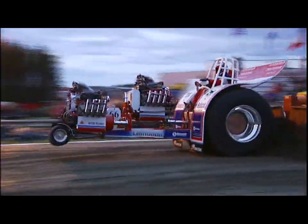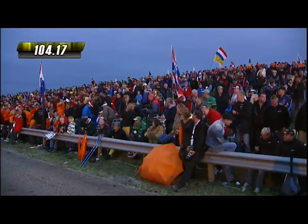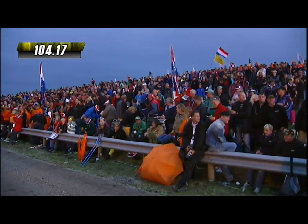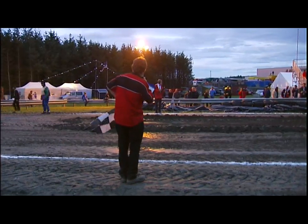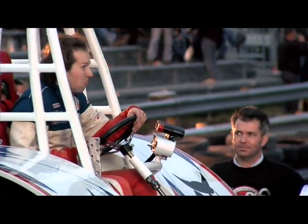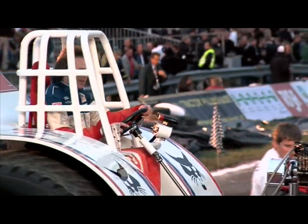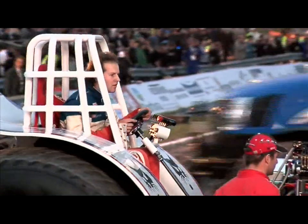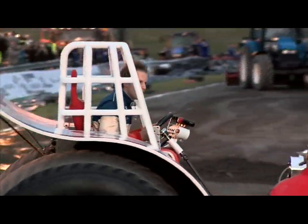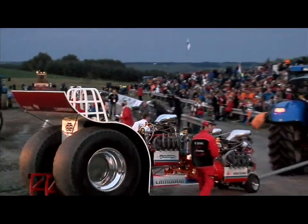It's a 110 meter floating finish. Oh, and that's over the 100. 104.17 to Lambada and Wim Dingerink, who doesn't want to let go of the title. The Dutch joint master of ceremonies putting in the checkered flag, and that's what the others have to aim for. And Wim, not sure if it's good enough. Well, he'll soon know. It's 9 o'clock in the evening and still a large crowd getting their money's worth.